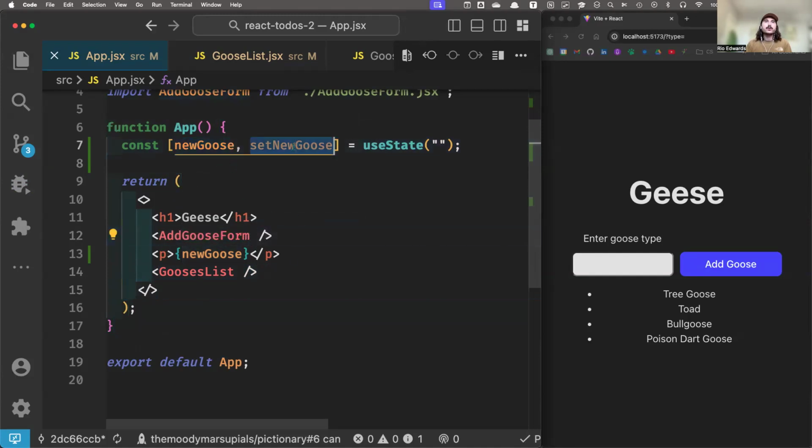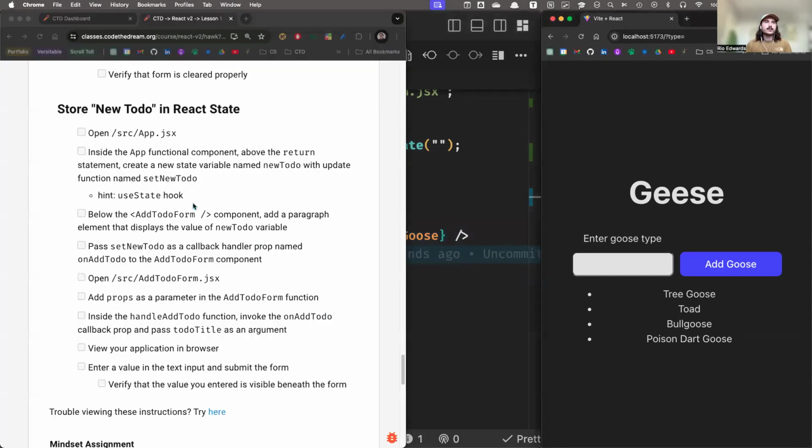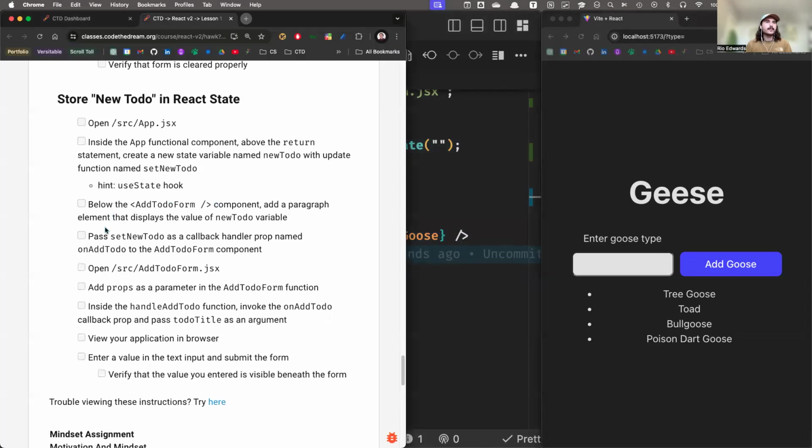So our AddGooseForm is going to want this setNewGoose function, and so I can pass it in like that. setNewGoose equals setNewGoose.